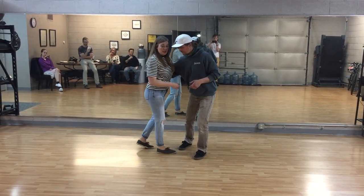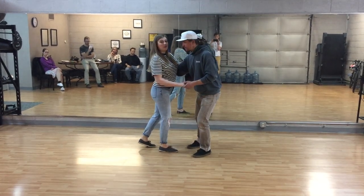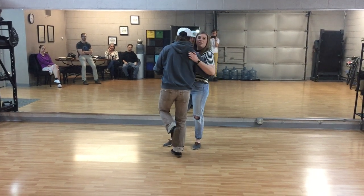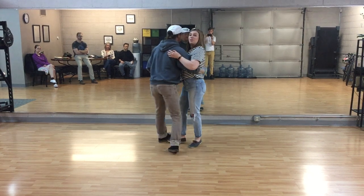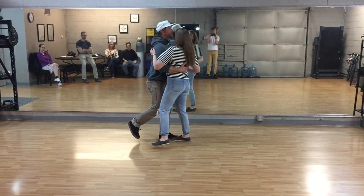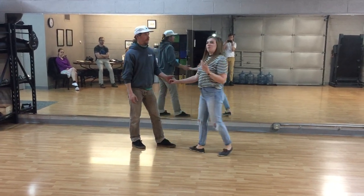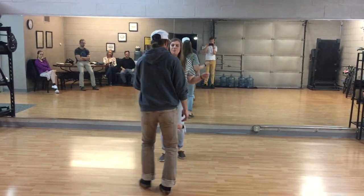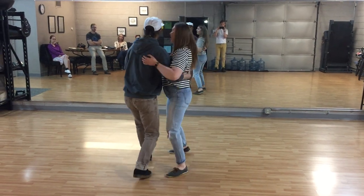Leaders, what you're going to do now is cut across with your right foot, so you're cutting off your follow. Follows, we're going to take a step onto our left foot here, and that's going to zip our connection up a little bit more, so we're a little closer. We take count 6, that next step, onto our follow's right foot, leader's left, and then we continue that rotation by doing a triple step, back it up. So it's a little bit down the line, but that's so that we can keep some of that momentum going. So from this direction, we go circle, rock, lead, triple step, around, around, back, get up.